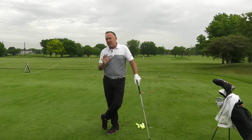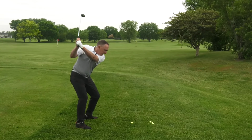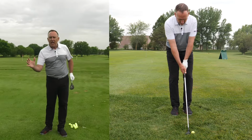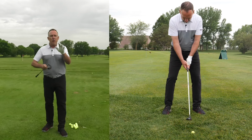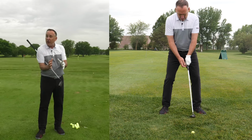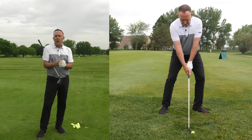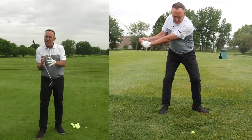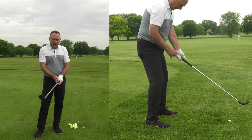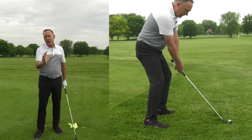Now, the third area that you could use your hybrid that you might not be thinking of is out of the rough. Okay, hybrids, as I've said already now 2 or 3 times, the design of it, the sole of it, help the club actually get through the grass. So when you get into the longer grass, I want you to be thinking about the hybrid also. Once again, your most lofted hybrid, all right? And much like the ball when it was in a divot in the fairway, I want you to move the ball back slightly in the stance, I want you to actually grip down on it just a little bit, and I want you to grip it a little bit firmer also, because that long grass is going to want to twist and turn the club head.